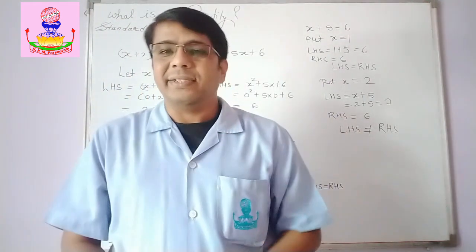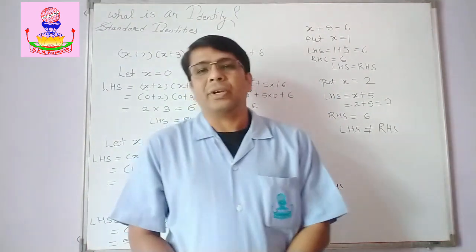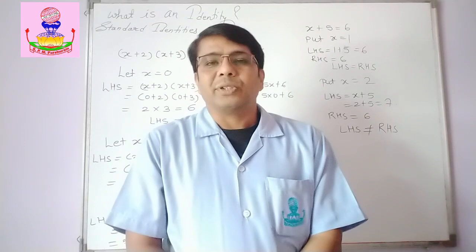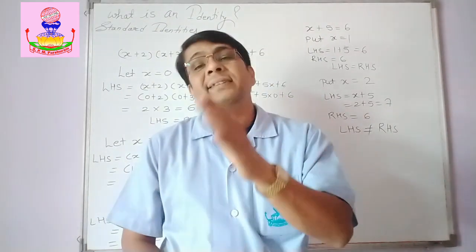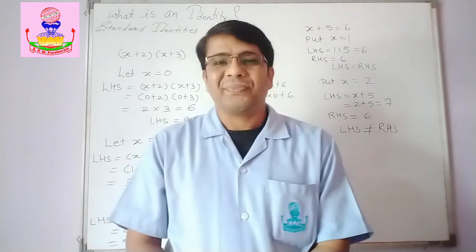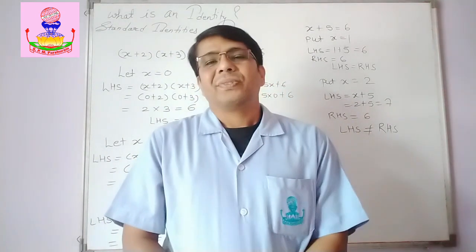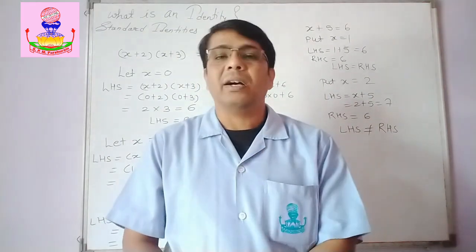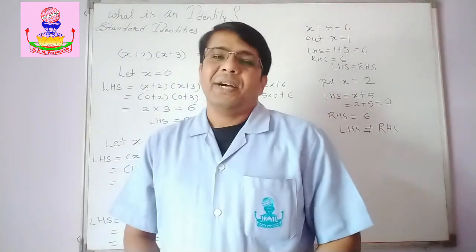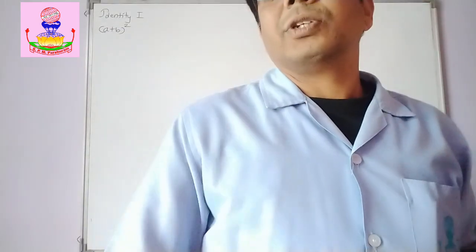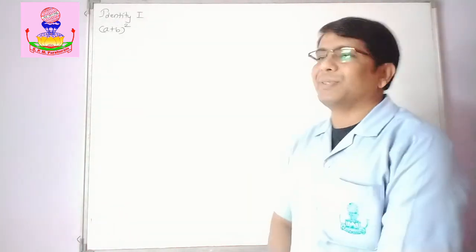So my dear students, we are going to study 3 standard identities. There is one more identity that we are also going to study, but the basic 3 identities are called standard identities because most of the examples we solve are based on them. And there is one more, that is also an identity, that we are also going to learn. So let us study identity number 1.